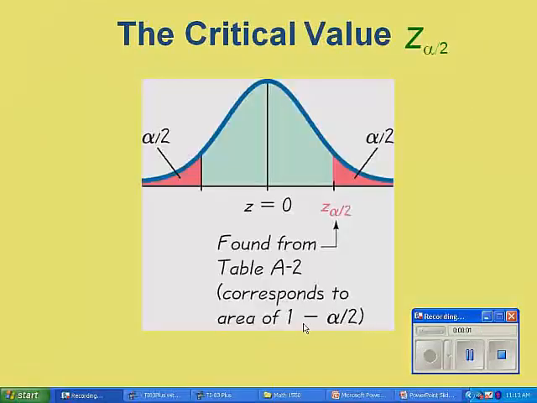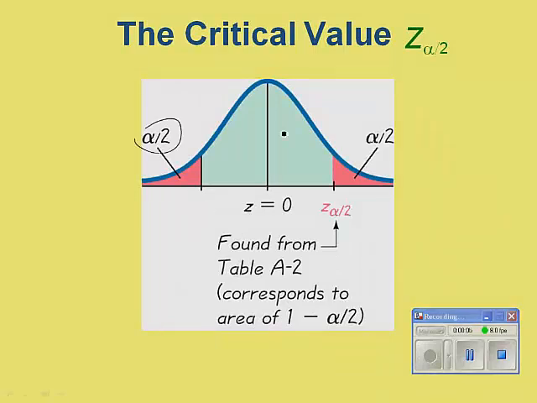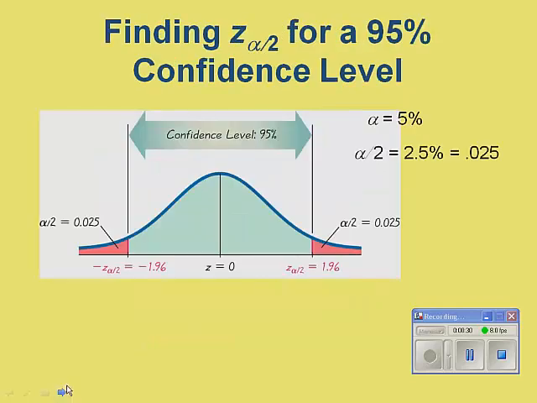I showed you this picture. I basically drew it, right? You asked me, why was it alpha over 2? Well, because alpha, right, that's what's the chances that I missed with my net? And if we know we have a normal distribution, and I want 95% confidence, that's this blue, well, then the other 5% you split up here and here. That's why we did alpha over 2 for the Z value. These pictures are all in your book, too. Yeah, here's the picture we just did, right? We got 1.96.